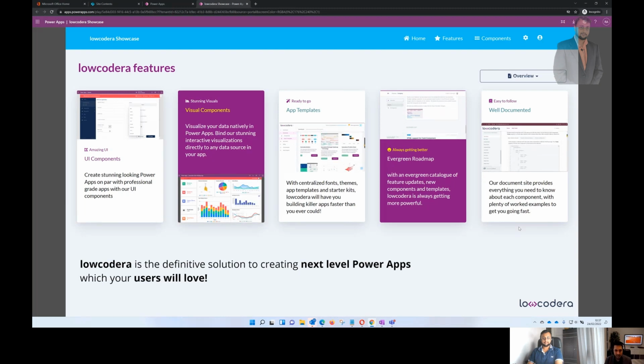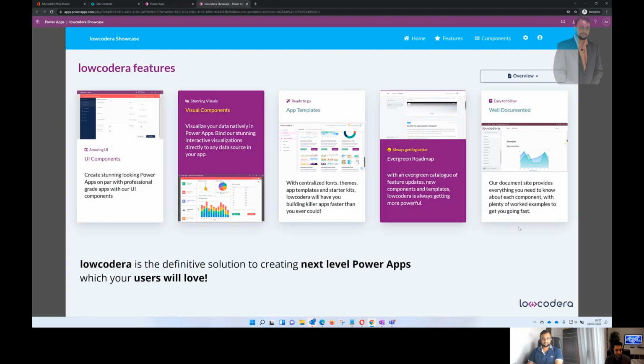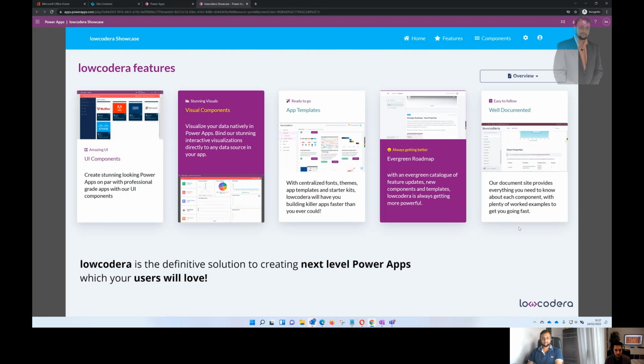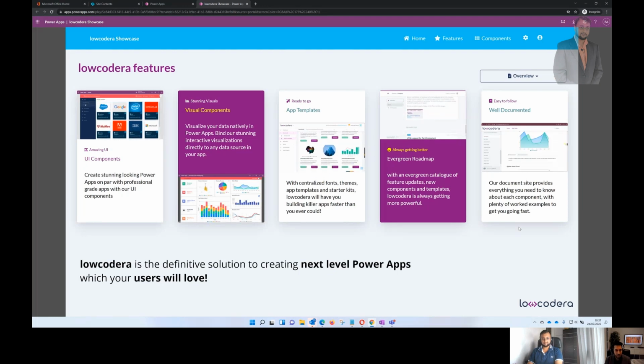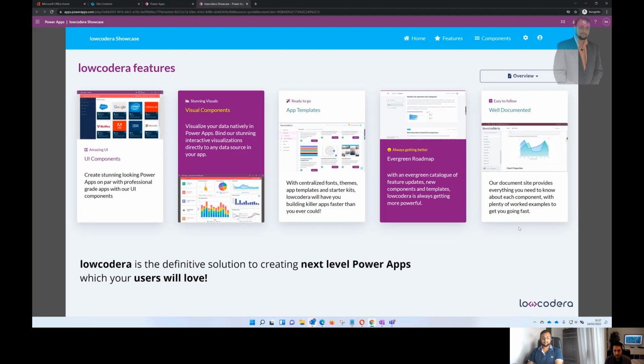The screen you've got in front of you, I was thinking about whether I should do a PowerPoint, but I decided to use our own components to deliver this presentation in a far more interactive way. And so the screen that you see in front of you at the moment was built in its entirety using Lowcodera components.